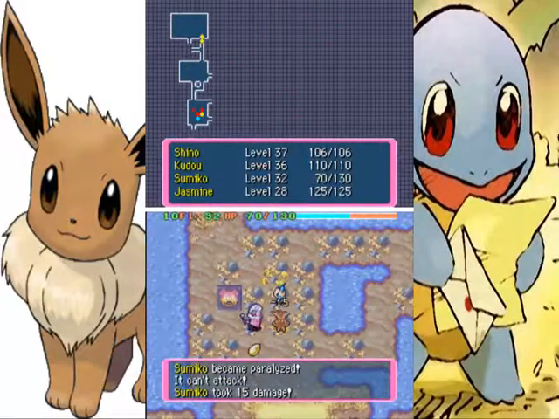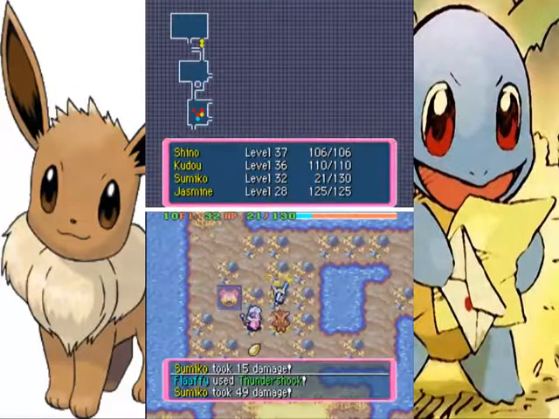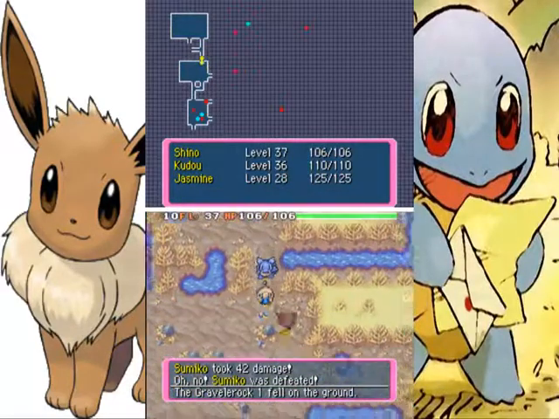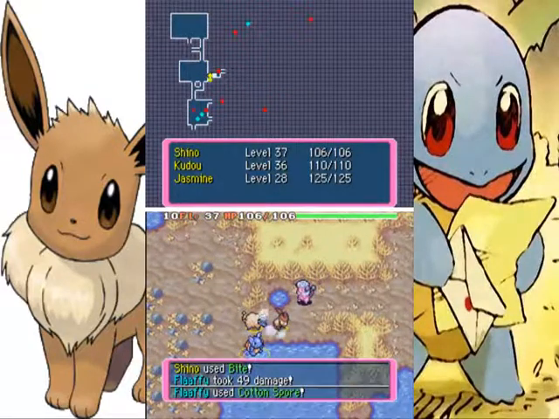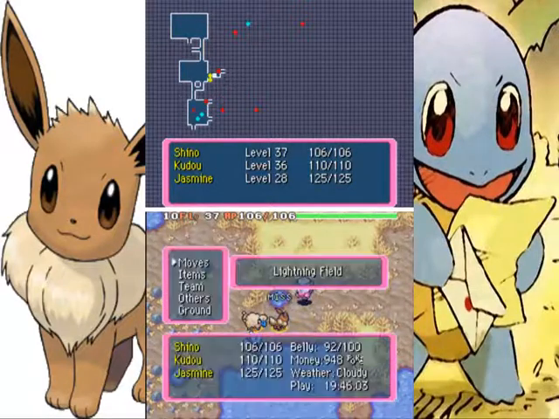Oh, now Sumiko's paralyzed. That's not good. Oh, it looks like she's about to die. Yep, there she goes. Ah well. We'll recruit her next time because I have a feeling I'm not going to be getting through this place on my first flight. Did I just use Bite?